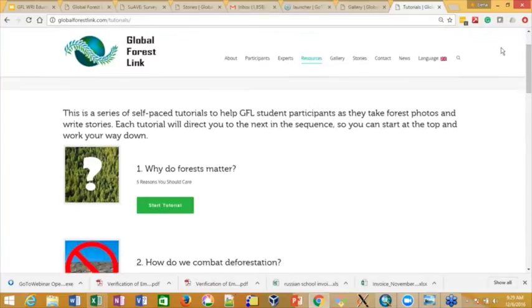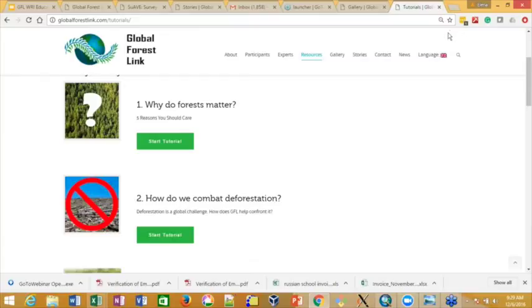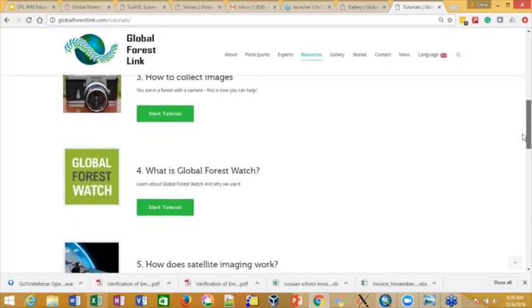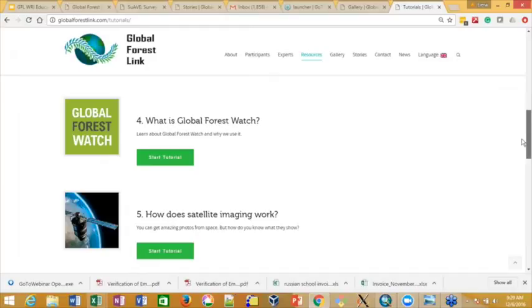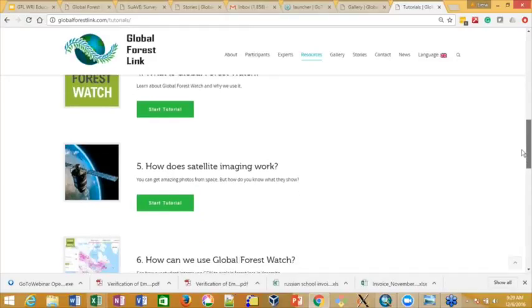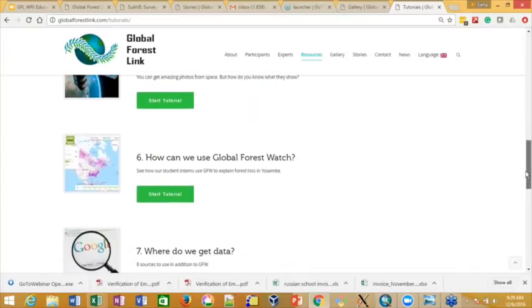We have this page that I'm showing right now. It's the page with the tutorials. As you can see, we have the tutorial that explains what the Global Forest Watch is, how satellite imaging works, and how we can use the Global Forest Watch.